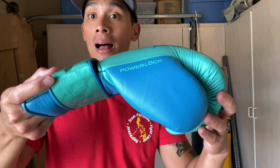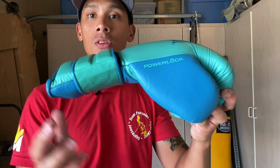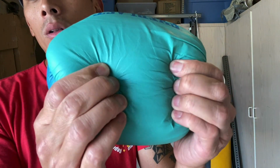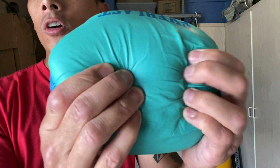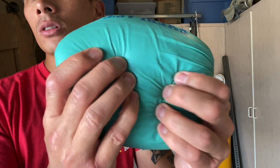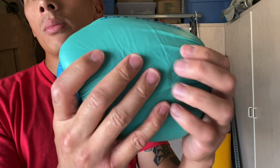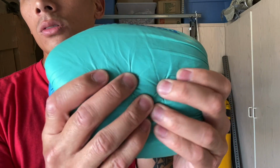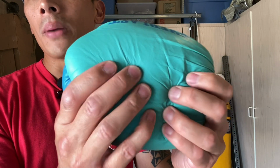The glove is well balanced. It's not too top heavy or bottom heavy, so you have a good amount of stability through the midsection of the glove. The foam padding is a little bit denser than the original Powerlocks as well. They use a multi-layer foam padding. To me, it has a medium to firm density. It's definitely not a puncher's glove where it's super soft. Probably one of the biggest complaints with the original is that the foam would break down really quickly. I haven't had any issues with that, but only time will tell the more I use this glove. So far, it's held up well for the past couple of weeks in my rotation.